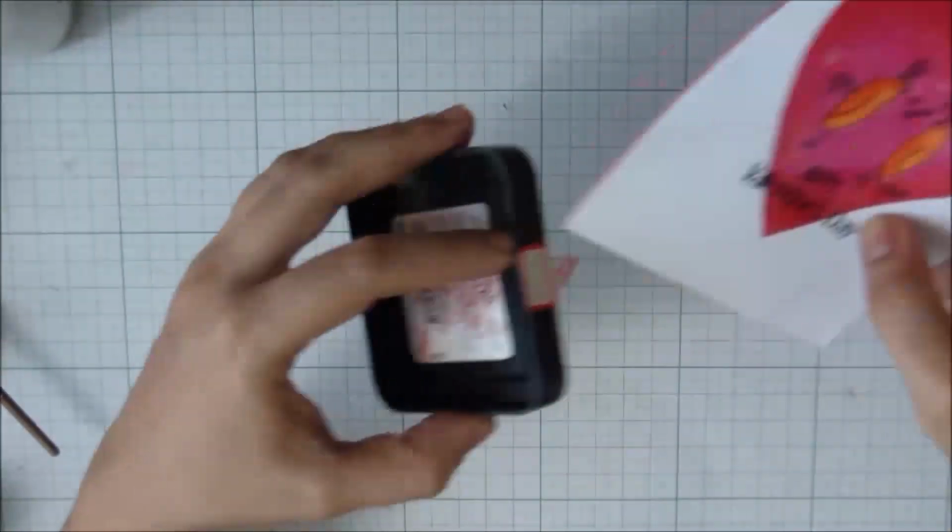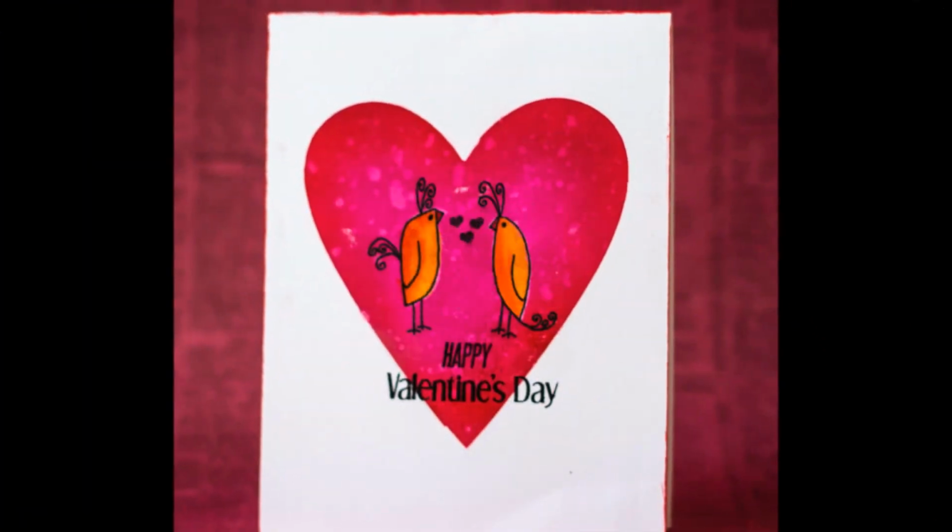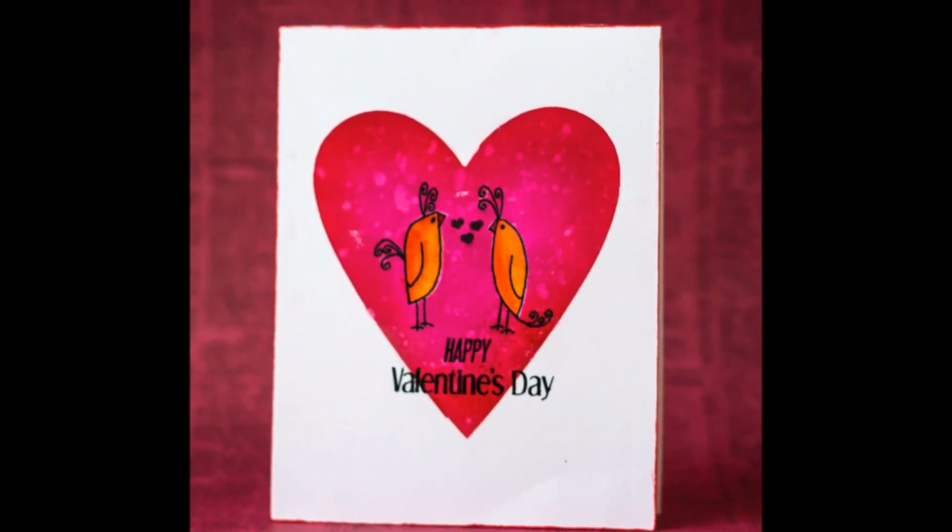To finish off the card, I'm going ahead and inking up the edges of the card with the Festive Berries distress ink pad. And that's it, my card is done.